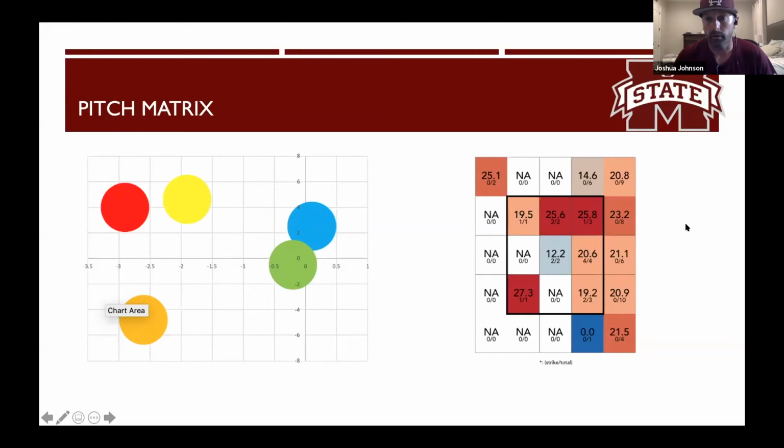Over here, the Rapsodo will also give you hot zones. Where does it spin the best when I throw it there? So for instance, these are in Bauer units. Bauer units are total spin divided by spin efficiency plus speed. You'll have to look that up, but essentially it just shows us that these are the better zones to throw the pitches in.